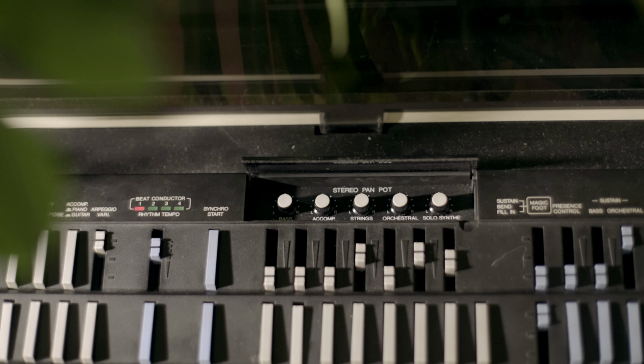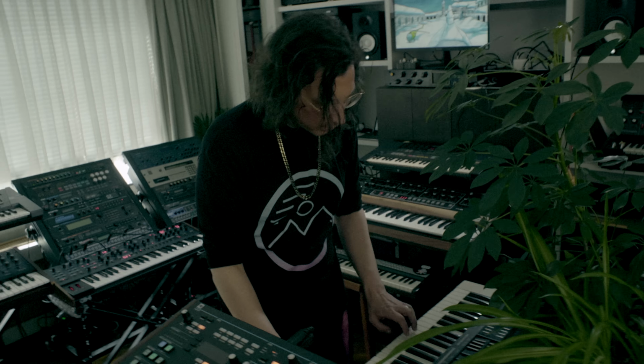Yeah, the sound of this JVC KB700 is, I think it's analog. I have no clue what's going on inside, but it sounds kind of medieval also, like harpsichord style, and it really fits the animation, because there's a lot of scenes that take place in a castle. And see, it sounds like this, really simple, pure.